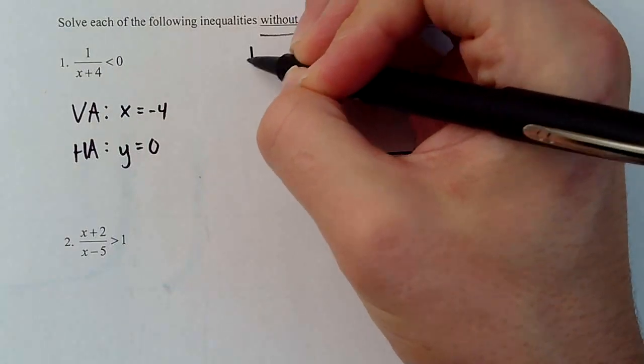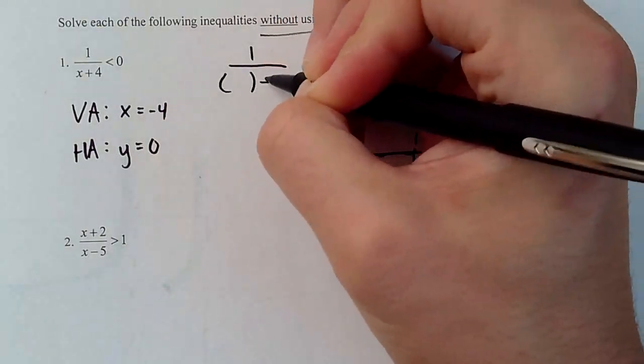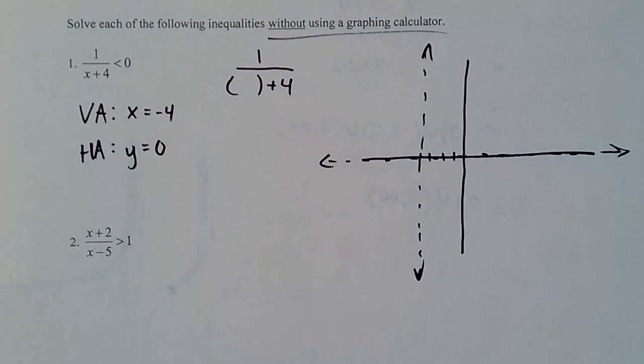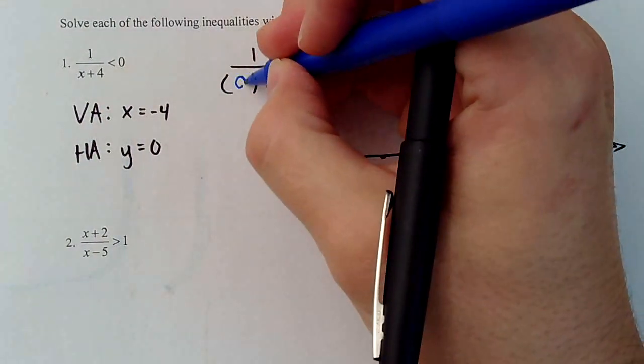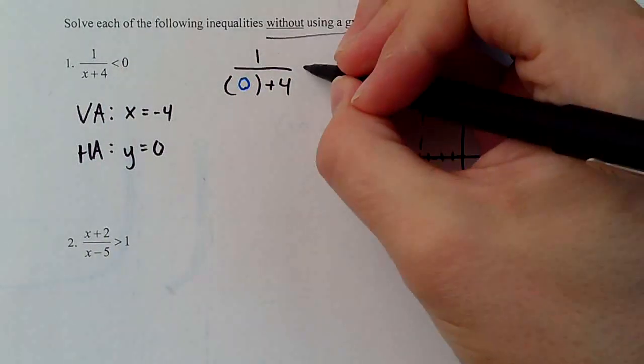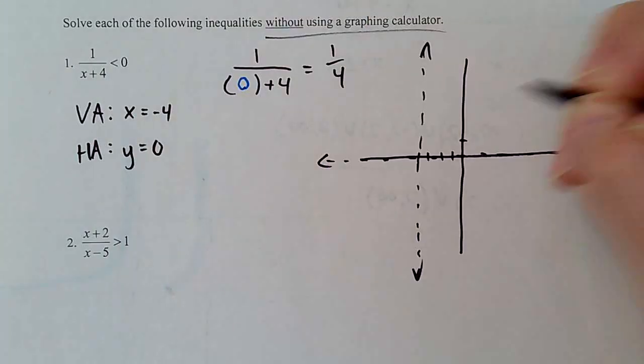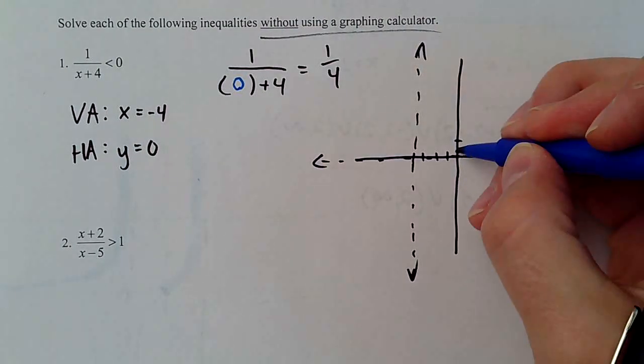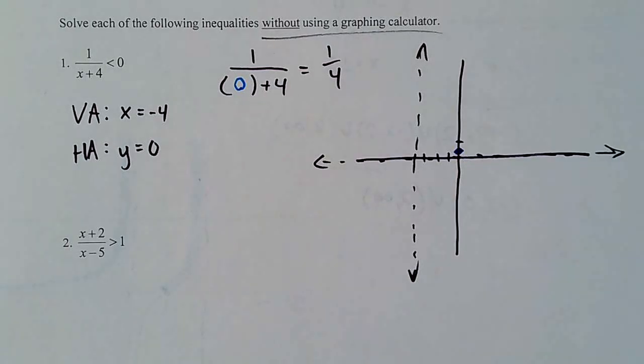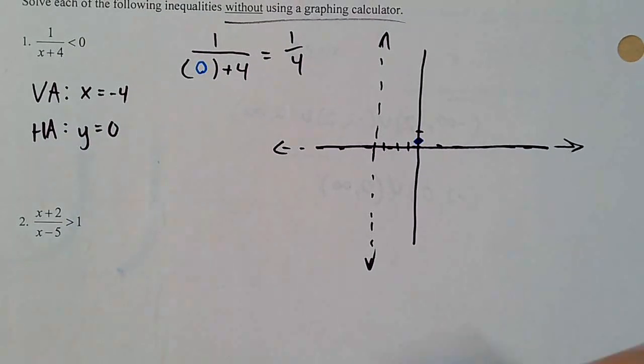We can also do a quick little y-intercept. So if I plug in 0 here, that would give me the y-intercept. When x is 0, we're on the y-axis. So we touch the y-axis at 1/4. So that might be a useful point to have. And indeed it is. It's going to tell me a lot about this function.